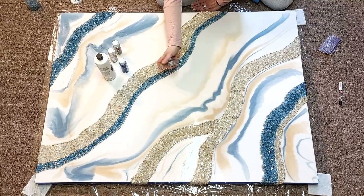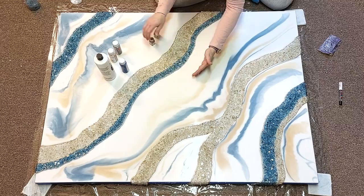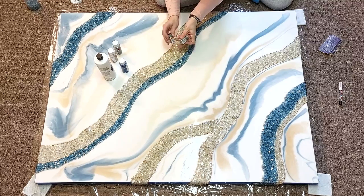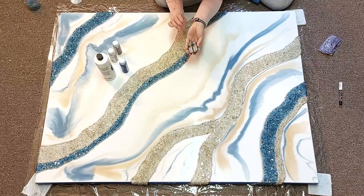Now, the one thing I'm going to be careful with is that because this type of paint is different than acrylic paint, it will, for some reason, rise to the top of the resin. So if you have a large space, say I did a gold line and a clear line, and it mixed, it would end up coating the entire thing and be this big chunk of gold because it'll float to the top of the resin. So I'm going to intentionally pour much smaller lines when I use the gold and the silver, and I'm not going to mix them with clear. If I like that they are doing something weird next to one of the other colored lines, I might let them mush together a little, but I don't want these to be too much of the painting.